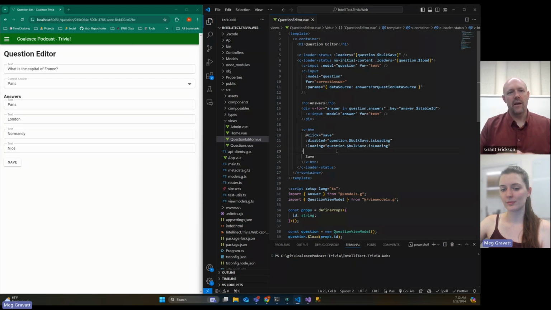Today we are going to look at how we can add additional answers. One of the common use cases when you're building apps like this is you have some kind of parent object or even just a list of things, and you want to add some children to that. In this case, we have a question, and instead of just 4 answers, we want to have 5 answers, or say, hey, we want to take away 1 and move it to 3 answers. There are some pretty easy ways to do that here in Coalesce, and we're going to look at a couple different ones and some of the ins and outs of the different choices you'd make using different options.